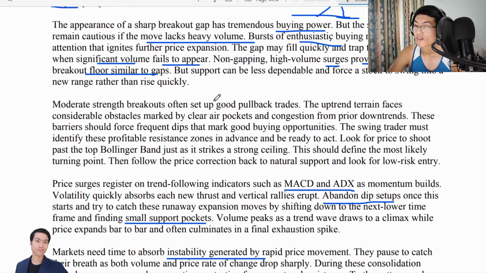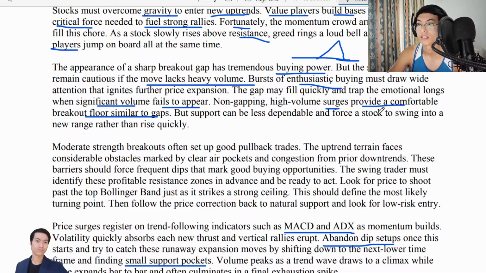So moderate strength, that means if the explosion is not as strong, that means if the breakout over here breaks out, it comes back down again. It's not a very, very strong breakout. That means it's not a big, big green bar, right? So this is what we want, we can actually use it as a pullback. So again, we wait for a pullback to the resistance turned support, and we take a position over there.